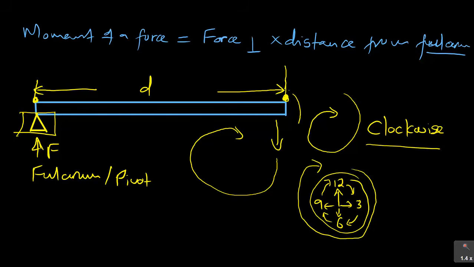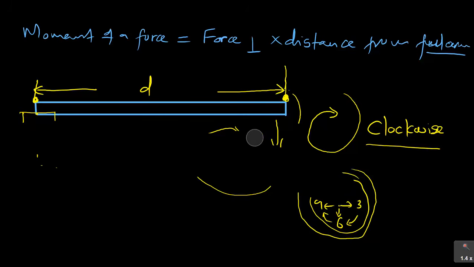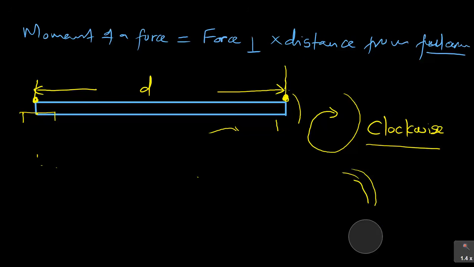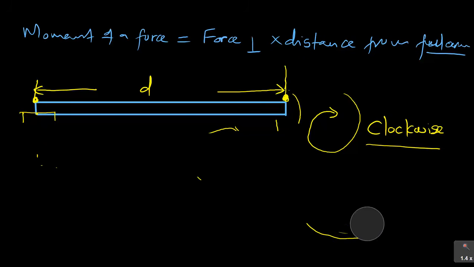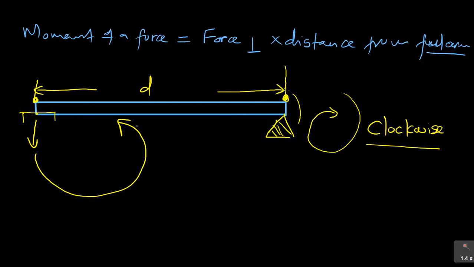Now if I do the opposite, by which I mean I remove the support at this end and put the support on the other side, so this is now my support, the question is, what will happen to this beam? This beam will start moving in this direction, meaning it will move in that kind of rotation.